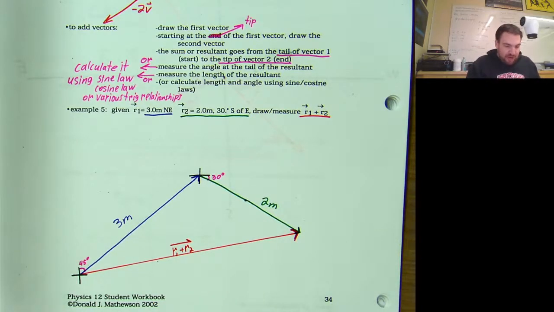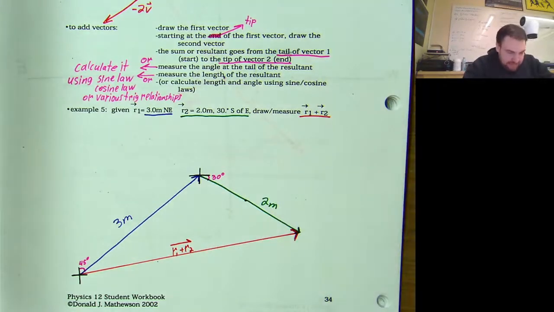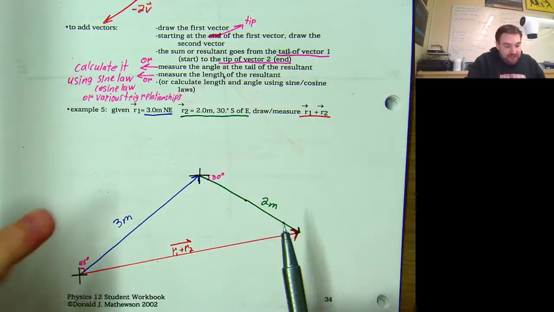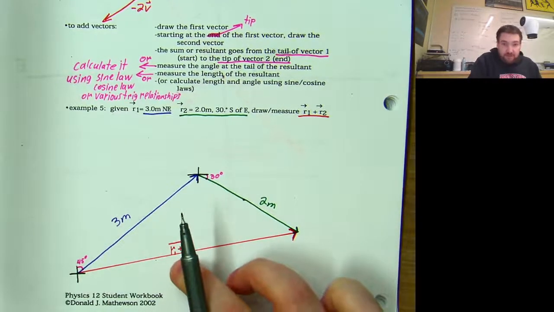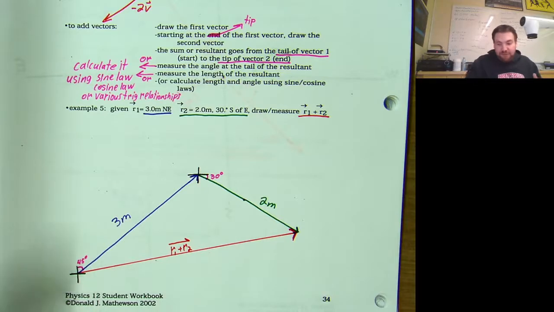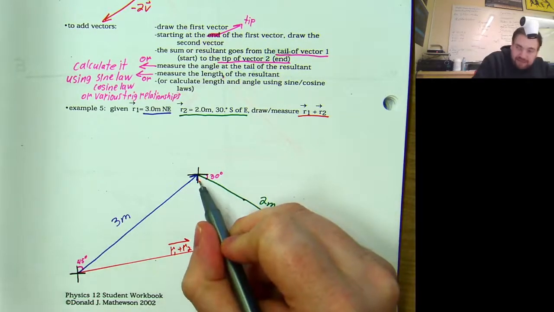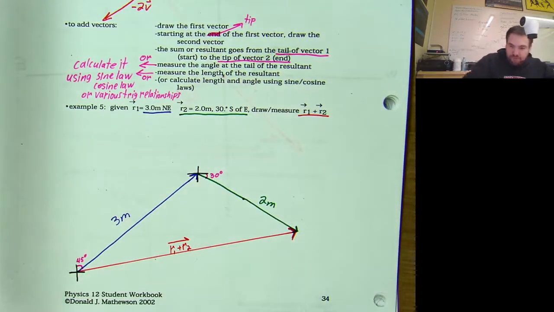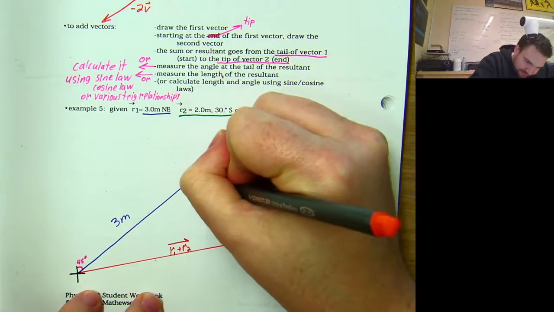So we need 2 pieces. We have no angles, so it's going to be complicated. We have 2 sides though, and we're looking for this side here. So I've got these 2, and I want this one. If we can figure out what this angle here is, we could use cosine law to find this. So let's at least make an effort to talk this through. If this here is 30 degrees, from this black line to this black line is 90, that's going to make this piece here, I'm going to use orange for this, 60 degrees.